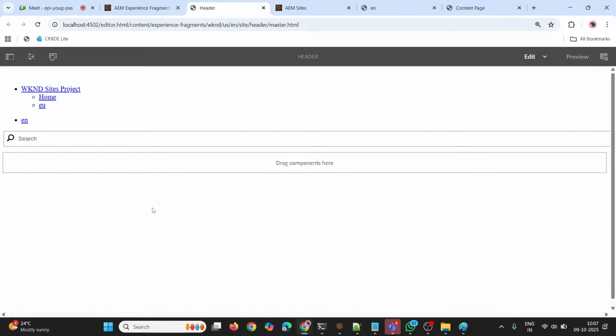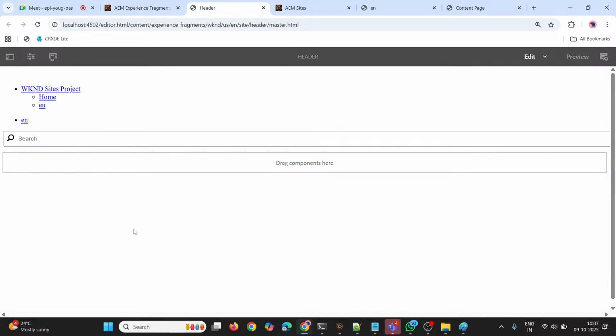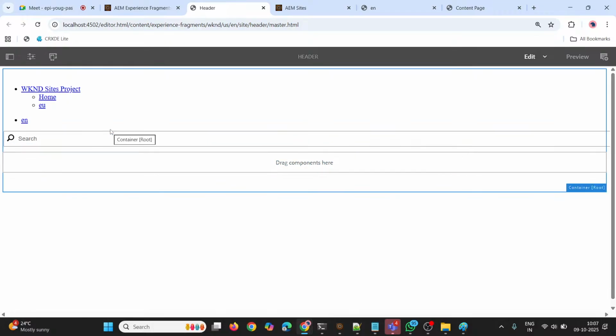At a component level, we can add styles by using HTL data-sly-call. And then second is at a global level, at the template level, we can also add them. So in order to add that at the template level, so this is a template. Actually, if you want to create an experience fragment, the first step we need to select is a template. So once you select a template, only then can you create an experience fragment.